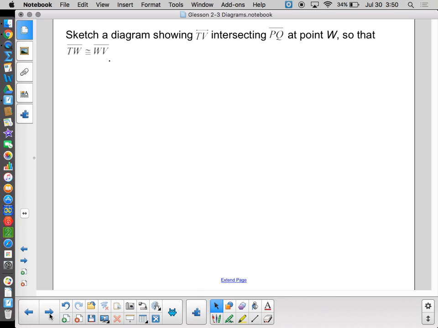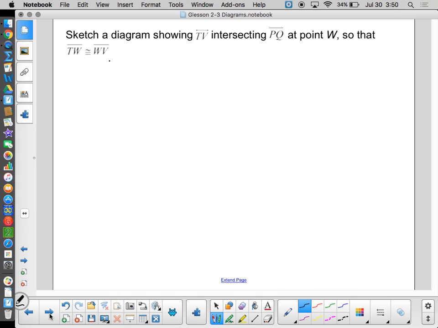And that means we have to read carefully and draw carefully and be careful not to draw special conditions that don't actually exist. For example, if they ask for intersecting lines, don't make them intersect at a right angle unless they tell you they're perpendicular lines or they intersect at a right angle. If you have two planes intersecting, don't assume they're perpendicular planes. Maybe they are, maybe they aren't. So try to avoid sketching special conditions because right angles are special and perpendicular planes are special. Just try to do what's given.